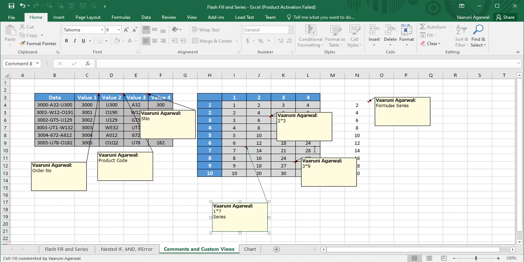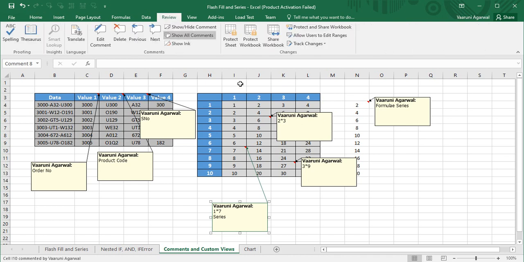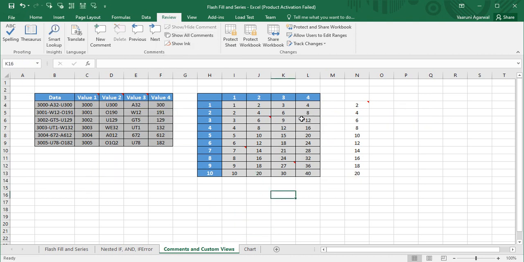Now all these comments are shown to us. What if we do not want to view all these comments? This time I'm going to show you the long-cut method. Go to the Review tab and there is an option called Show All Comments. You can just click on it to turn it off and all the comments would not be shown. Now on the cells on which comments were added, you can see there is a slight red mark. So this shows us that on these cells the comments are present. To view a comment, you can just click on the cell and the comment would be visible to you whenever the cursor is present on that particular cell.